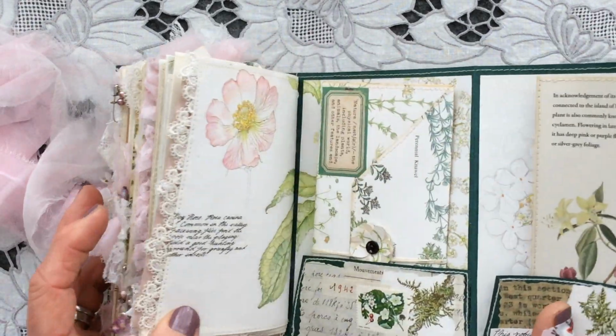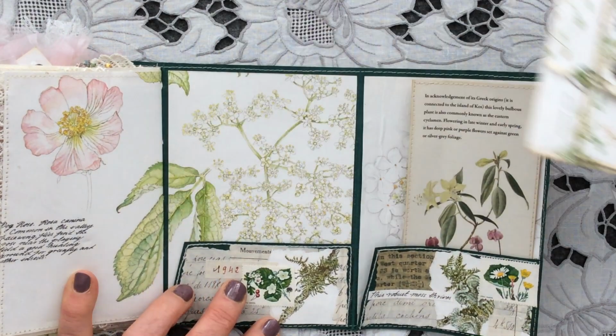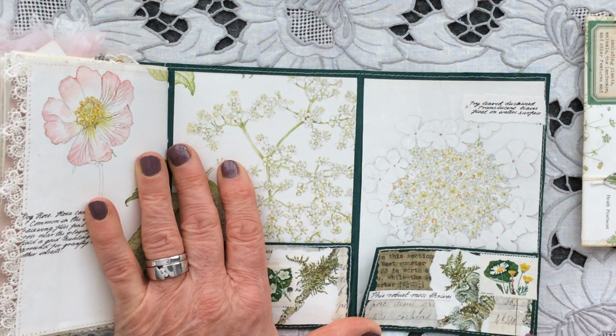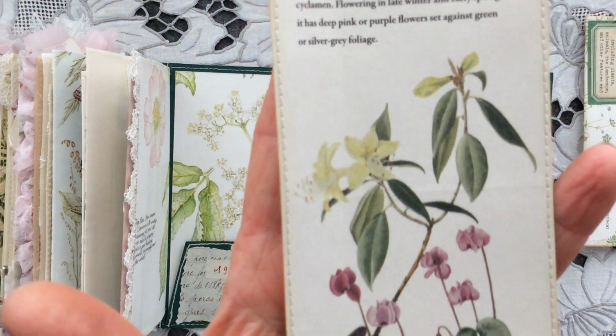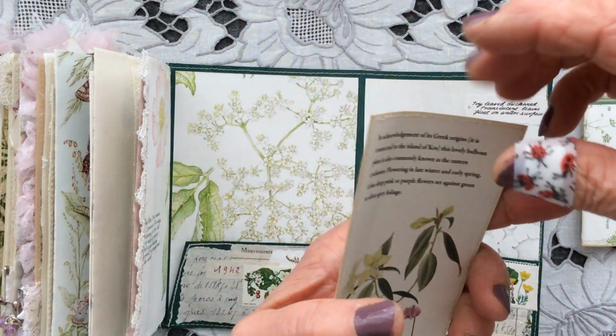Then this is what the back looks like. If I take that out, you can see I've followed through again with the same image and one to tie in on the back there as well. And again, collaging on those pockets. And then this is the tag or journaling card that goes in the back pocket.